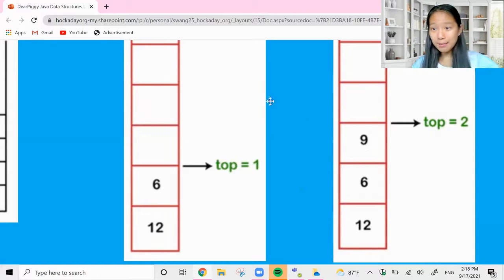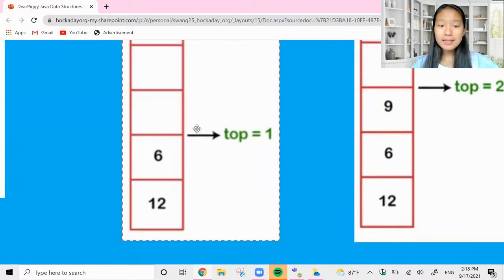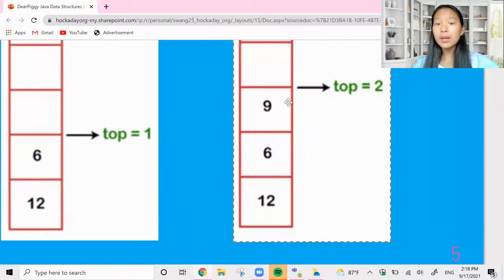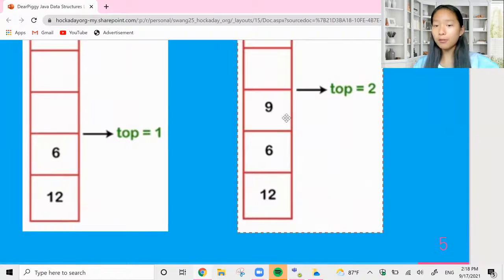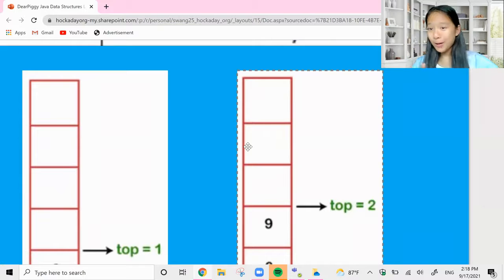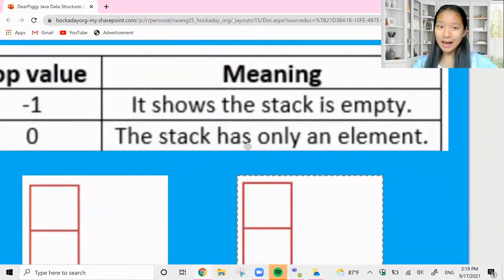What I mean by that is, notice, guys, that 6 over here is the top of the stack, and it's item number 2 or object number 2. Yet the index is 1 because we start from 0. So in this case, 12 would be 0 and 6 would be 1. Similarly, 12, 6, 19, so the top is 2 here. So when we count from the top for the index only, we start from 0. And last but not least, I promise we're almost done with the pictures, guys.